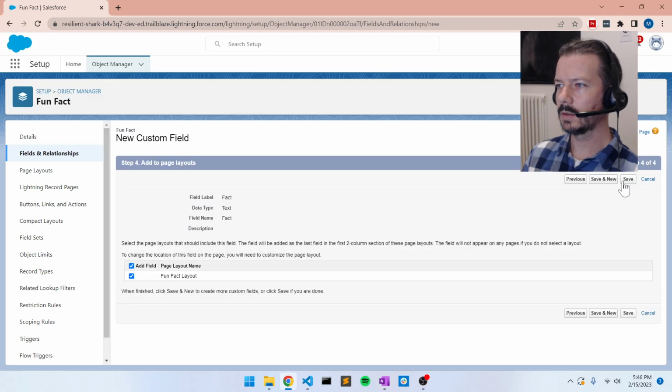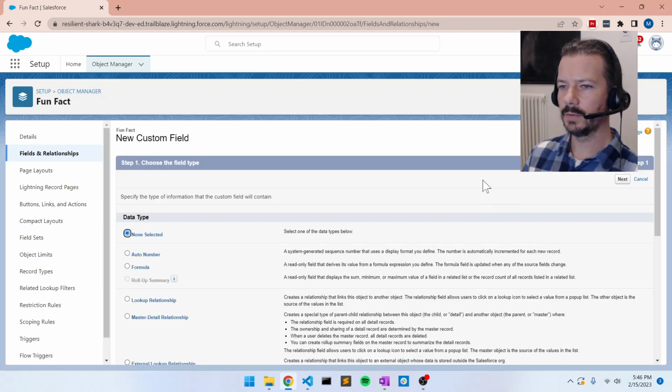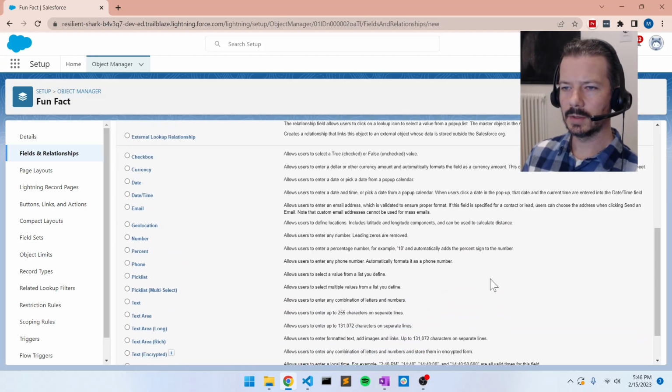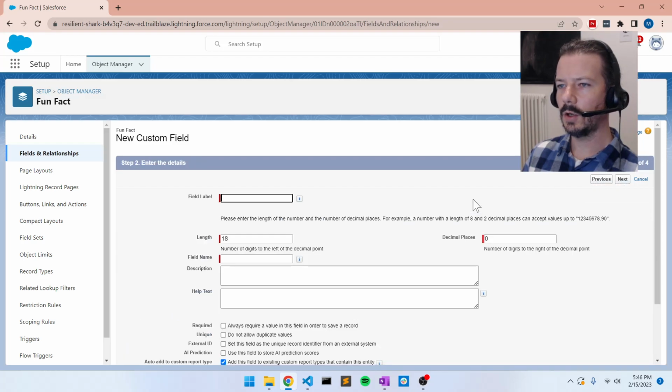And next. And then let's do one more, just so we can see a couple of different custom fields. Let's do a number, and let's call that field Fun Level. And our fun level only goes from 0 to 9, so let's just give it a length of 1.